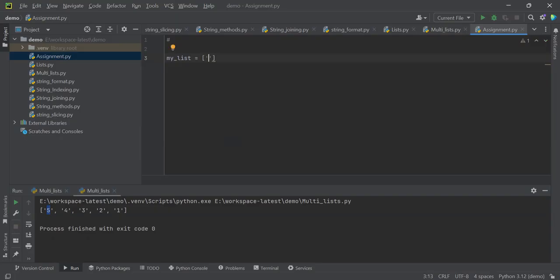Suppose A, B, C, D, E, let me define that. Here something A, B, C, D, E. Okay, I would like to give E here, and here I would like to give A. Next element D. Next one is C. So this is one list which contains A, B, C, D, E.